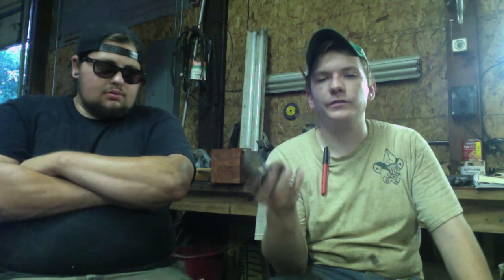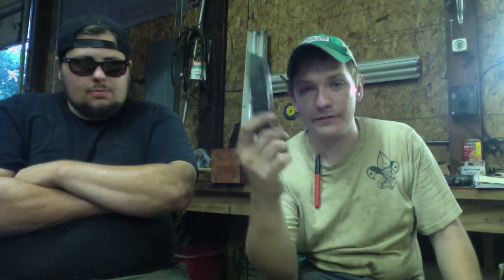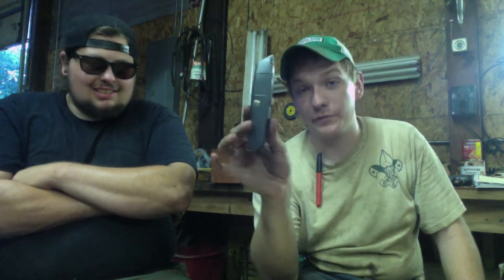Anytime you only really need the last third of your tactical knife, anytime you're just using this much of it, you could probably be getting away with one of these. For sure. Not have to worry about sharpening. Not have to worry about breaking it. I do not care what happens to this thing. And that's good for me because I need to stop going through these so fast.